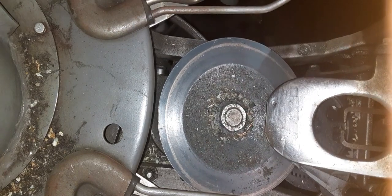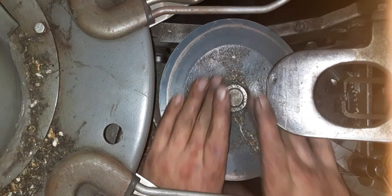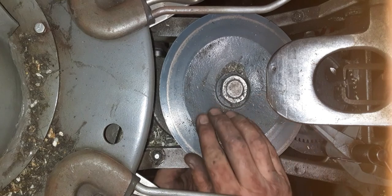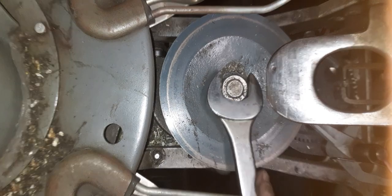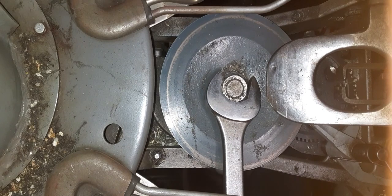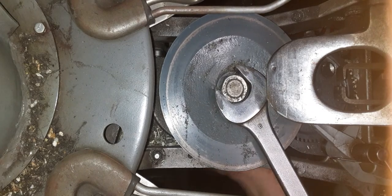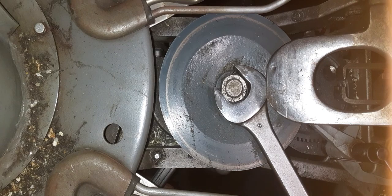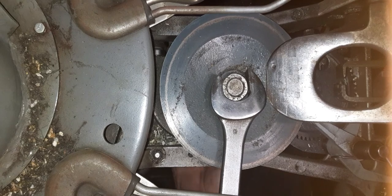Now the small belt. Well, that one was tight.